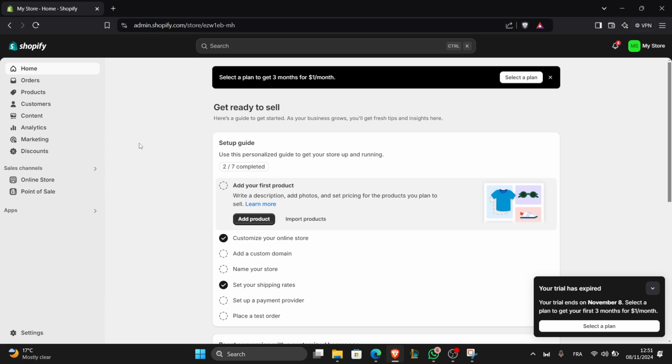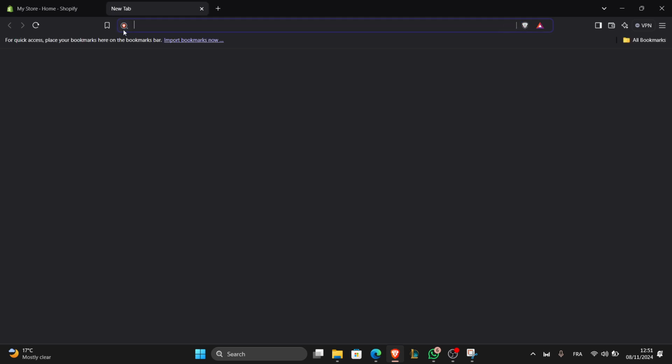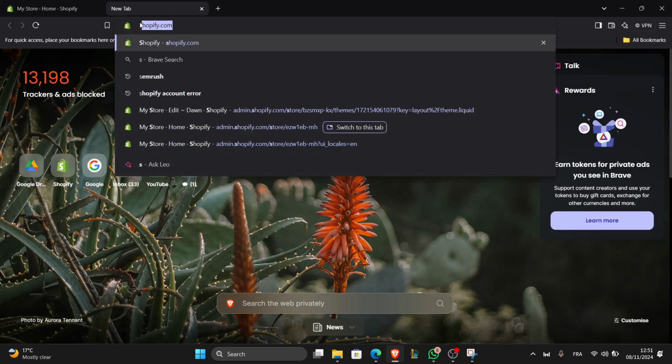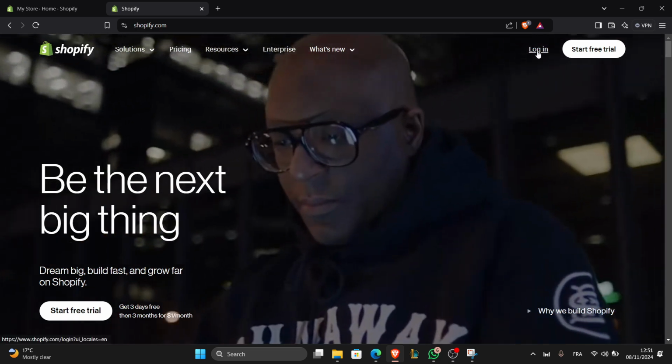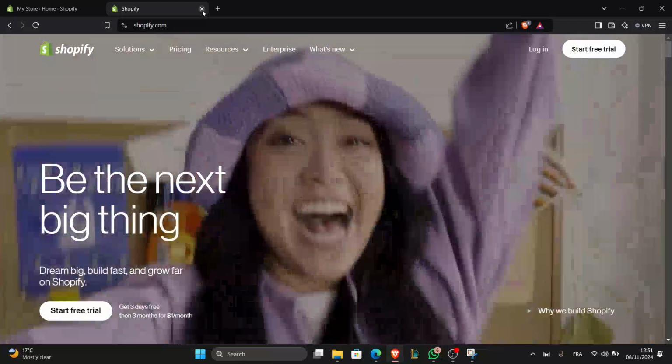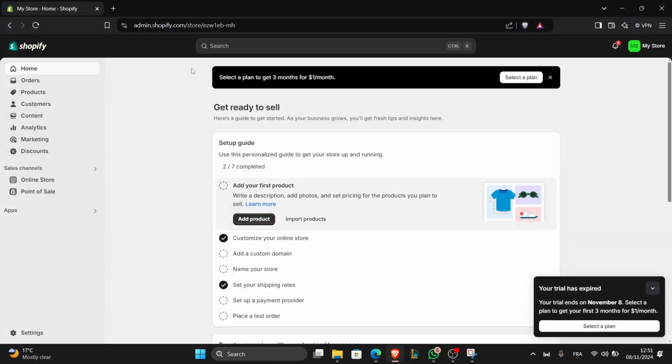Now after that, create a Shopify products catalog. In your Shopify admin, now before you do that, you have to log into your account, and to do so, just go to your web browser and in the search bar type in shopify.com. After the website appears, click on login and enter your account credentials and go to the main dashboard.